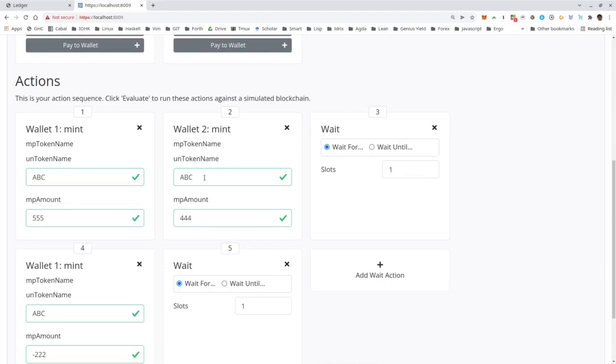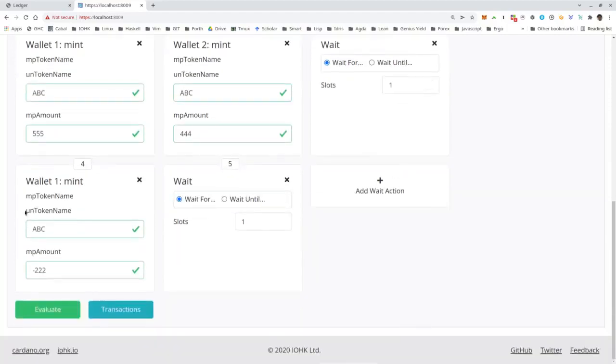Token name ABC. Wallet 1 mints 555. Wallet 2 mints 444. Then we wait for one slot. Then wallet 1 calls the mint endpoint again, but this time with a negative amount, 222, burning. And we again wait a slot. We evaluate.